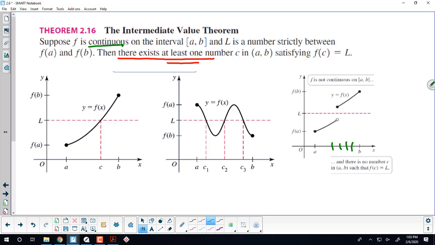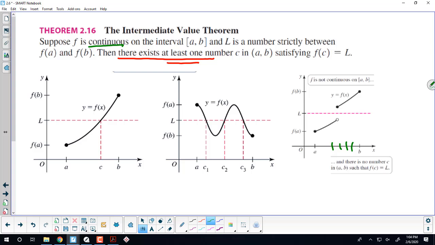So this theorem is often used to determine if there are solutions to a particular equation. A lot of times you have an equation and it says solve this equation, and you spend a little bit of time or a lot of time solving the equation just to come out and say, well, this doesn't have a solution. So a lot of times this theorem is used to determine if there is at least one solution before you go off and try to find a solution, because, as you'll see, it's a pretty simple thing to check in practice. And we have all of our rules for continuity, all those theorems for continuity that we can use to justify whether a function is continuous or not.